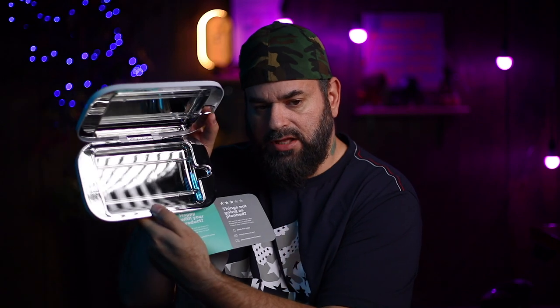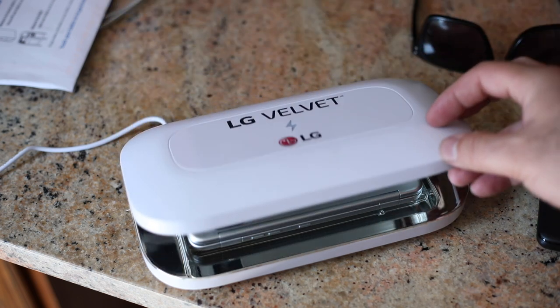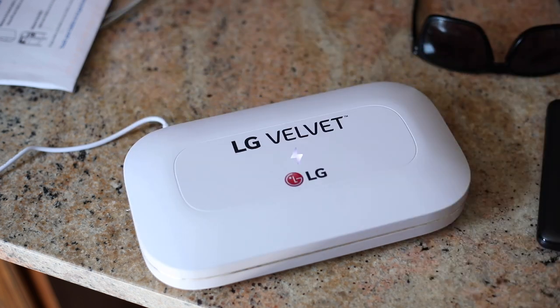While I was checking for updates, let's take a quick look again. Phone soap. So what it has is two sets of UV lights at the top and at the bottom. So when you put your phone in here, it's going to clean your phone. This is a nice touch. It looks like multiple size phones are gonna fit in here. This is a very large unit, but I like that.